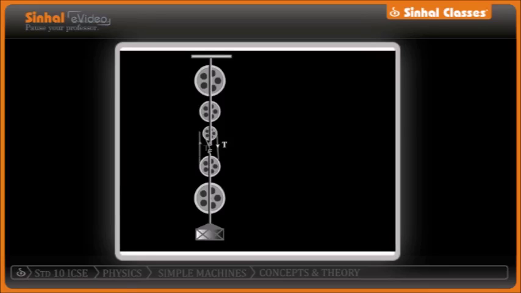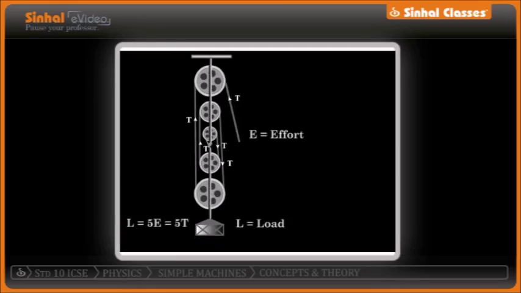When we have the string starting from the lower block, we trace the strings as shown earlier and we see that the effort string comes out from the last pulley. This is how we go about it for an even number of pulleys, wherein the number of pulleys in the block and the number of pulleys in the tackle are the same.